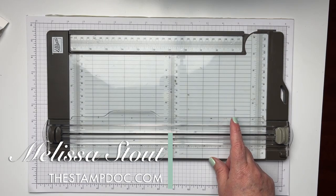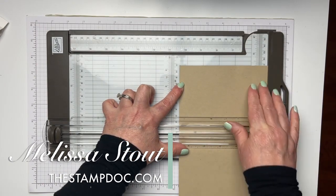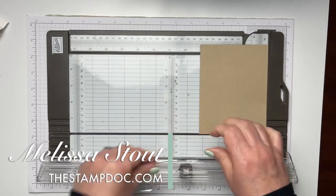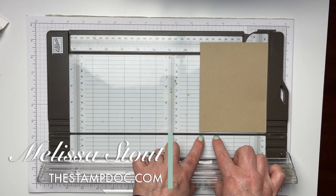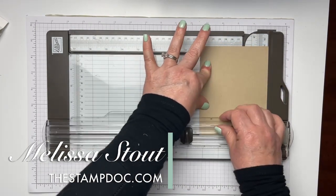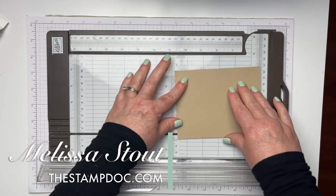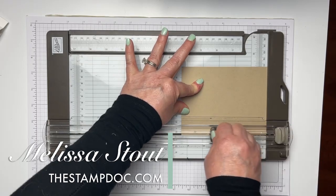And then finally, for your inside piece, you want to cut another piece of paper to 4 1/4 by 5 1/2. And I meant to have this one already cut so I could show you exactly what I want to do. But I want it slightly smaller than that. So if you can look here, you see how the little grooves are in that area? I basically just move it so that it covers that darker part. And then I'm going to cut that little sliver off. So you can see it's just a very small amount. So it's slightly smaller than 4 1/4 by 5 1/2. And if you just cover up that track, you'll cut just the right amount off.